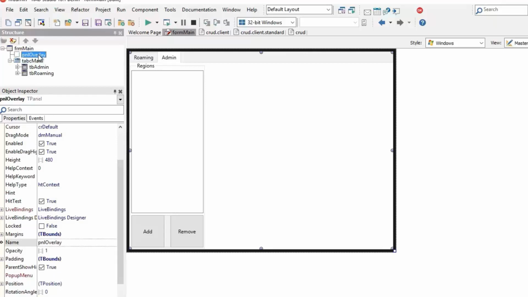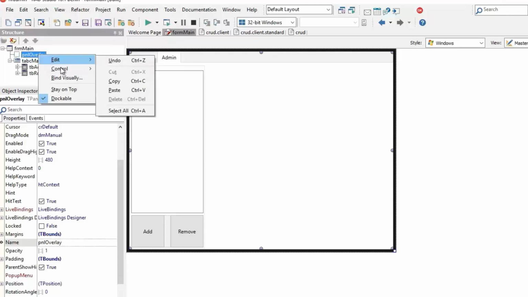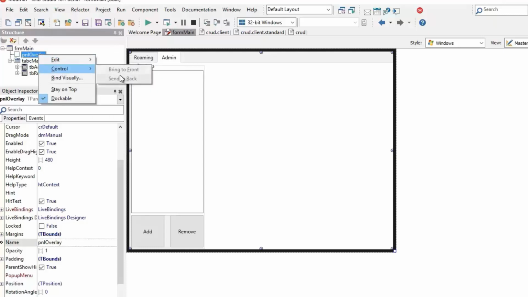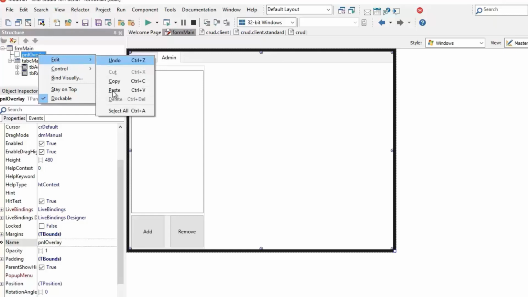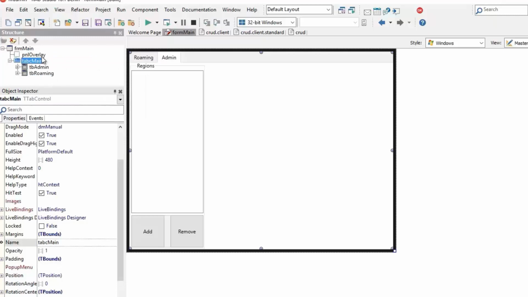Now there's a reason I've done that, and that is if we go into control, send back and bring to front, these options are grayed out, and as you just saw when I did the copy paste operation, the copy paste was grayed out at the worst possible moment when I wanted to paste something. This is a minor bug in the IDE, I believe.